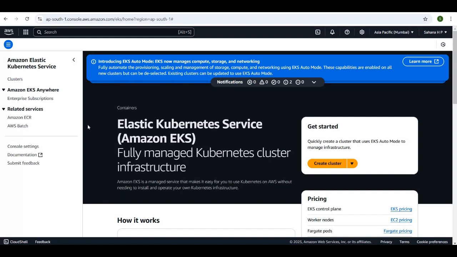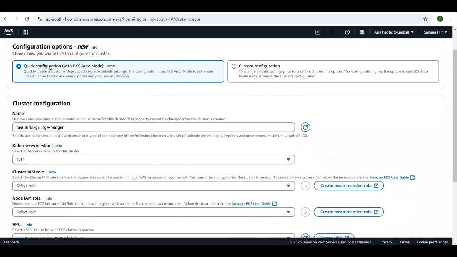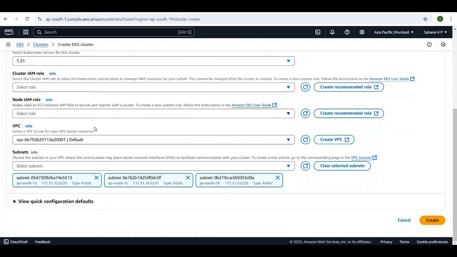So here EKS provides some documentation also. Here we can proceed in two ways. One is we can create the cluster, otherwise we can go with the documentation. When we go with create cluster, here we can see it's asking for quick configuration and custom configuration, and also it asks for cluster configuration: name, Kubernetes version, cluster IAM role, node IAM role, VPC.